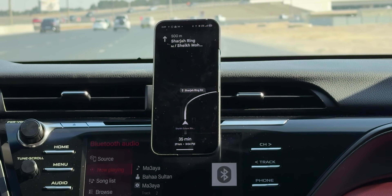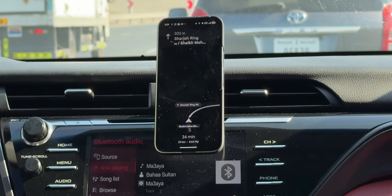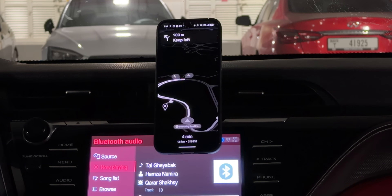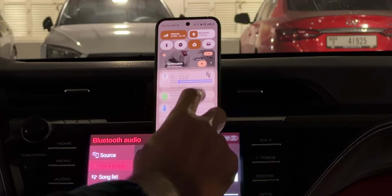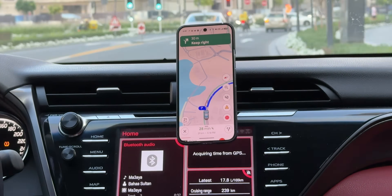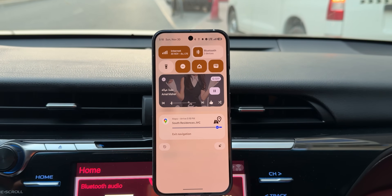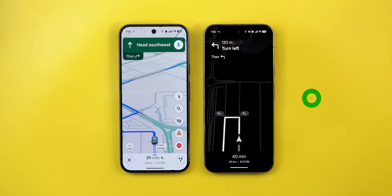There is no delay in navigation and it updates your location as well as standard mode. The display refresh rate is lower in this mode, which is why you see horizontal lines on camera, but you don't see this with the naked eye. After 43 minutes of navigation with phone connected to the car's Bluetooth for music, it consumed a total of 6% battery — that's 0.14% per minute. Comparing this to standard mode: a 28-minute navigation session consumed the same 6%, which is 0.2% per minute.